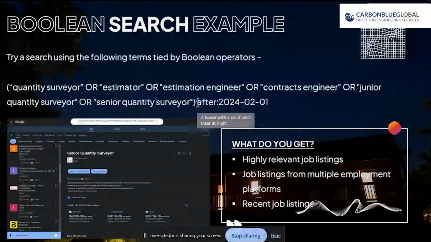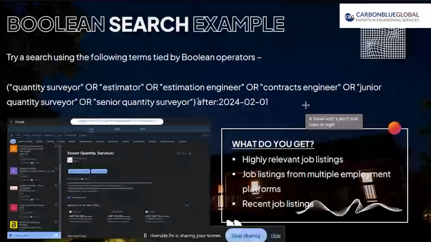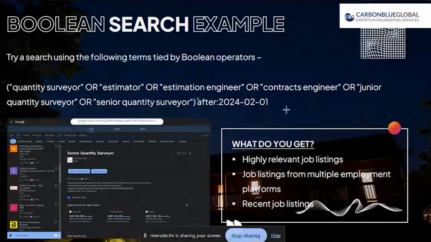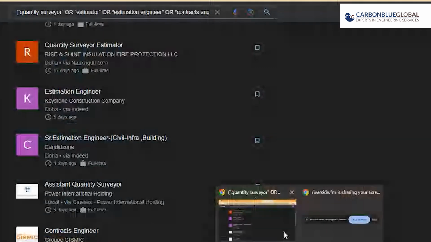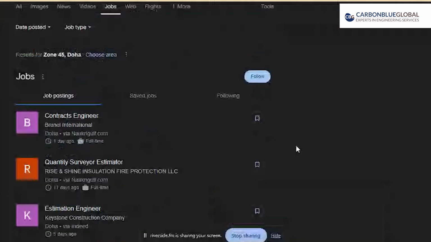because I have another operator coming up after this, because I need to use an after operator as well to make sure that I get proper, relevant opportunities, but they should also be, let's say at least posted in the same month that I'm in right now. So once this is done, you can see how easily you get all these opportunities.